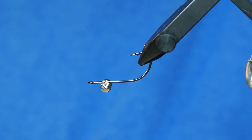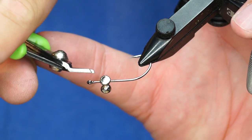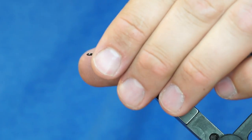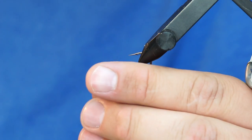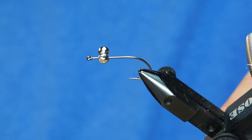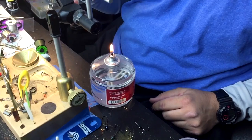So we're going to let that sit. Let me cut this little tag end off. And it's going to want to roll a little bit on us. That's fine. The paint will solidify that whole junction. So basically, once that bobbin's on there, we're going to take and heat it up and put it in powder paint.